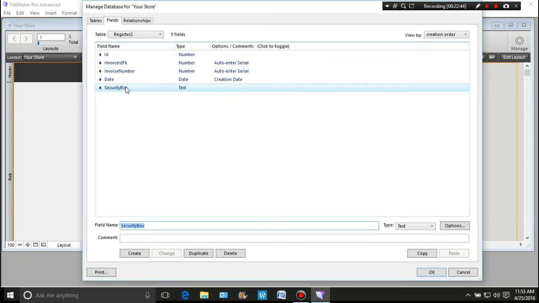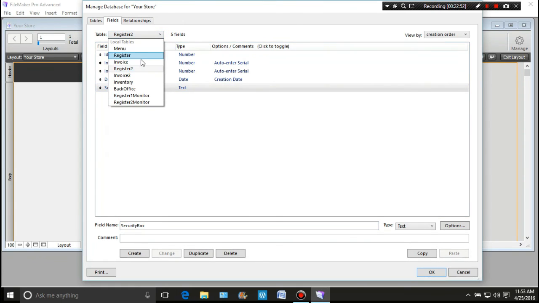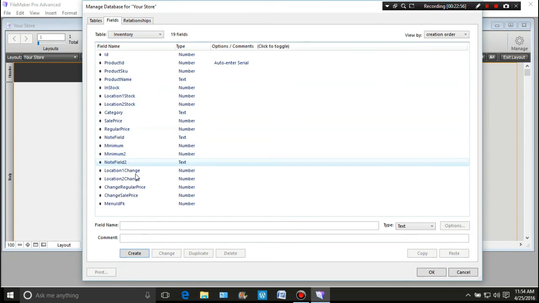Now the reason why we're putting the security boxes in, I'm not sure if I had actually said a whole lot about that. And we've skipped the invoices. We'll come back to the invoices. You can put a security box in your inventory. As a matter of fact, I highly suggest you put security boxes pretty much everywhere that you have an opportunity to do so.